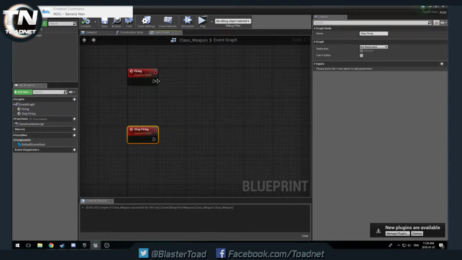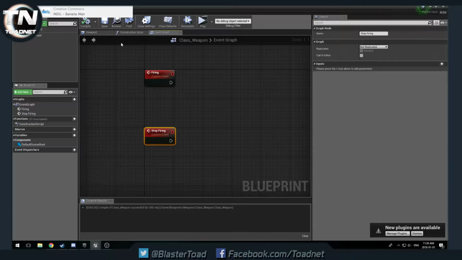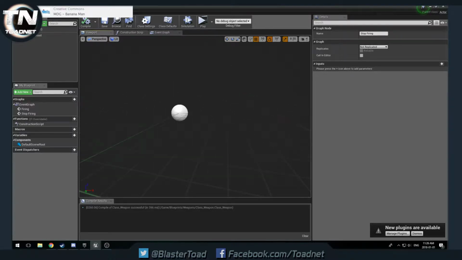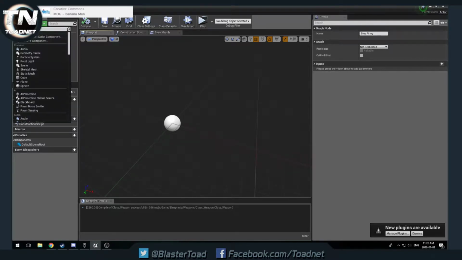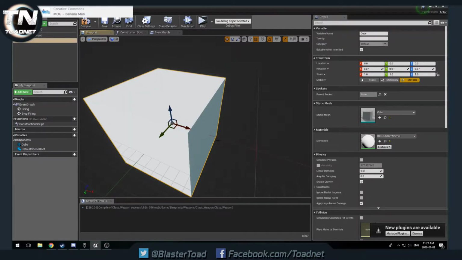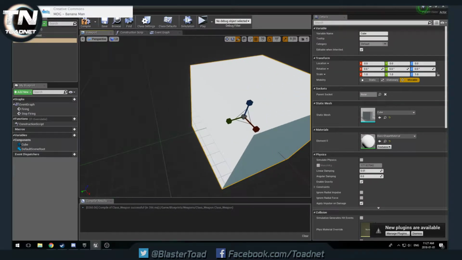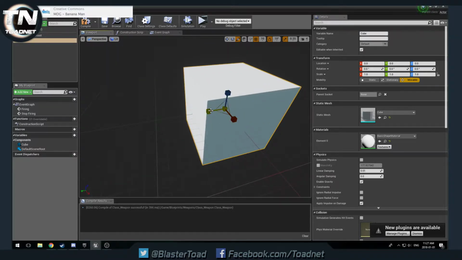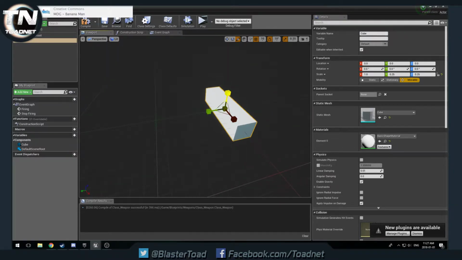Now, off here, we are going to do a line trace. So what I like to do with my weapons is give the end of the muzzle a point for the bullet, the line trace, the whatever to leave. So right now, our gun is this nice little circle. So we're going to just add a little bit of a body to it. So we're going to add a cube. And we're just going to scale that. So I'm hitting R to get the scale widget. I'm going to scale that down to there.